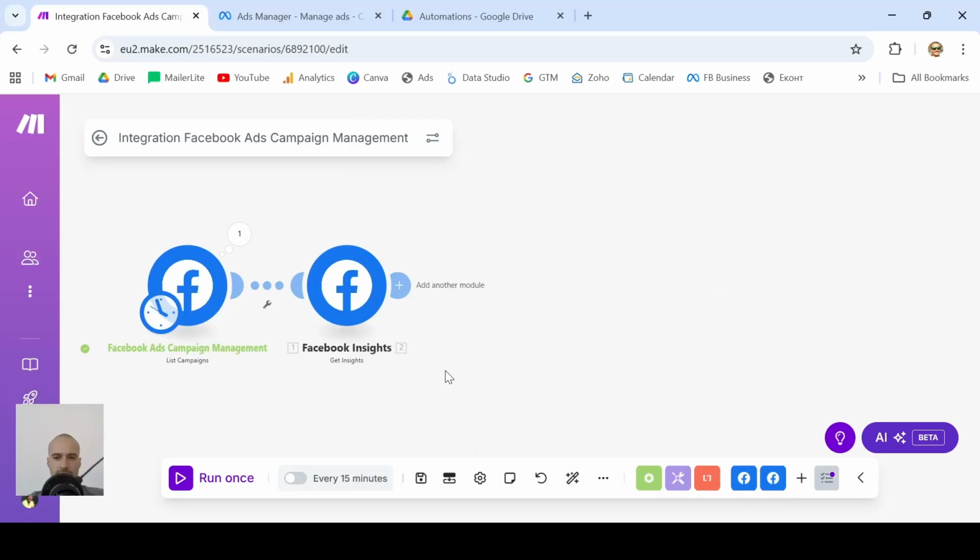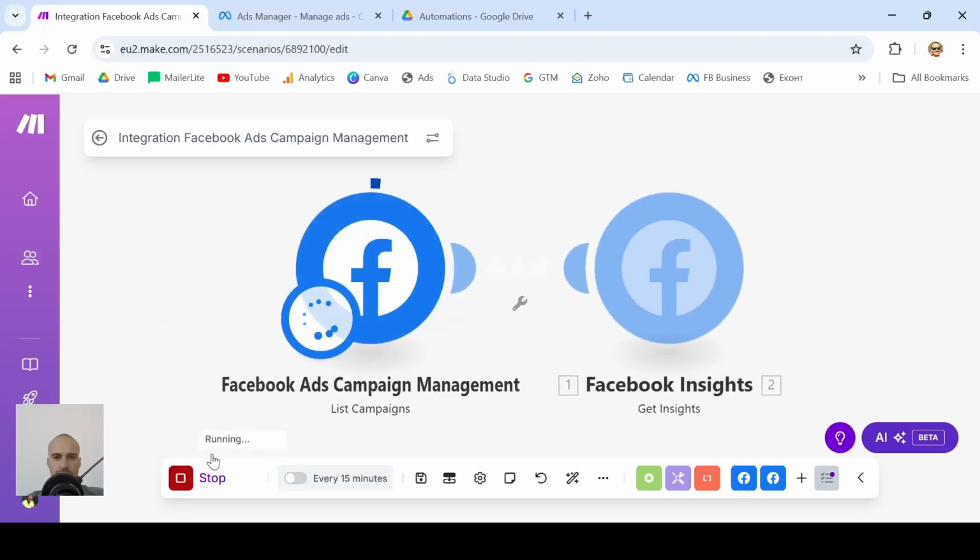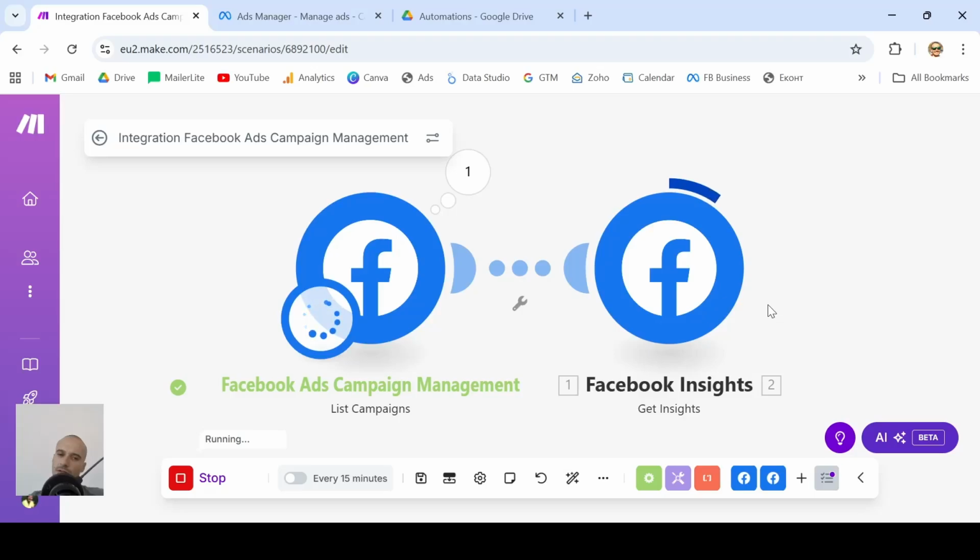Click save. Okay. And now if you run the automation again, you will not only have a list of your campaigns, but get the actual insights and the actual metrics that we defined here, and we'll be able to see them here in the module. Now we just wait for this to finish.